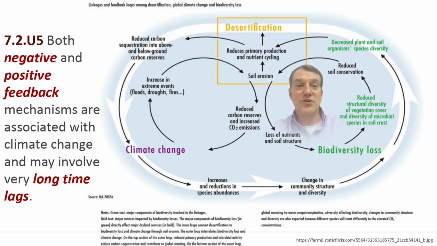This infographic shows the interconnectedness of biodiversity loss and climate change. The arrows between different parts show how one change leads to another in a complex web of cause and effect. That's your feedback mechanisms that we've talked about earlier in the syllabus. Especially noteworthy is how changes in one area, such as reduced primary production, can trigger a lot of downstream effects on ecosystem functions. This shows why protecting biodiversity isn't just about saving individual species. It's about maintaining the stability of entire ecological systems. And that comes back to our conservation strategies that we studied in topic 3.